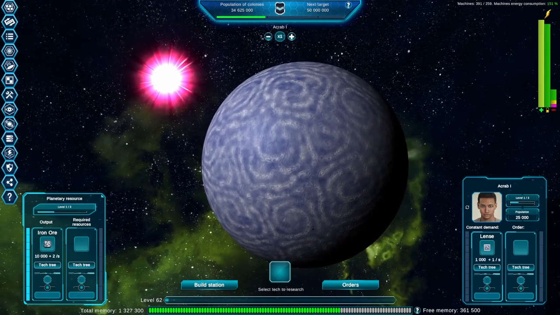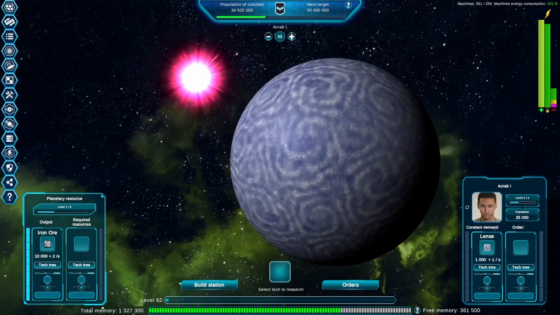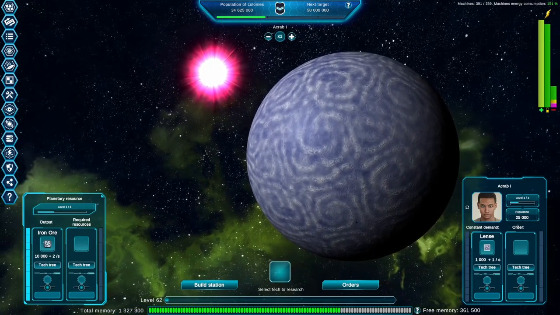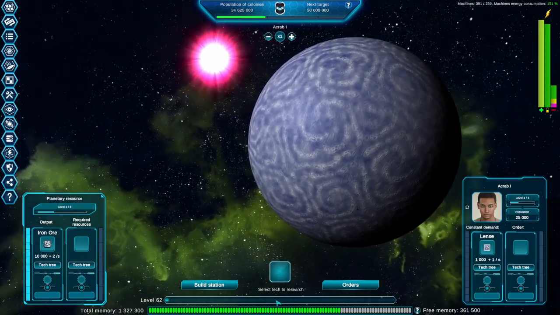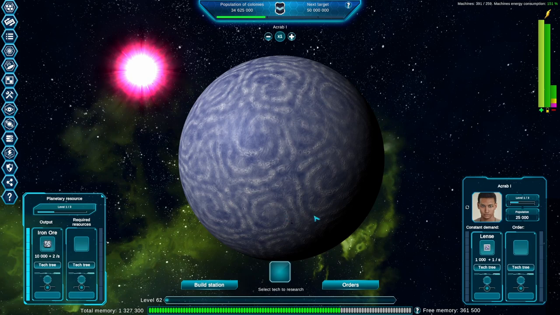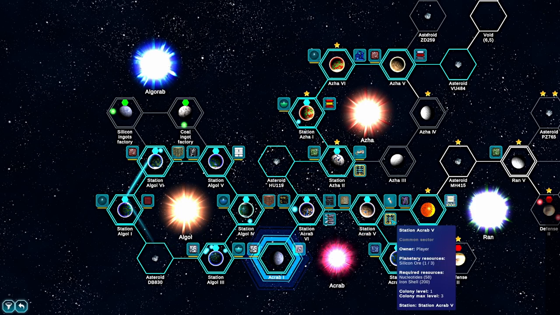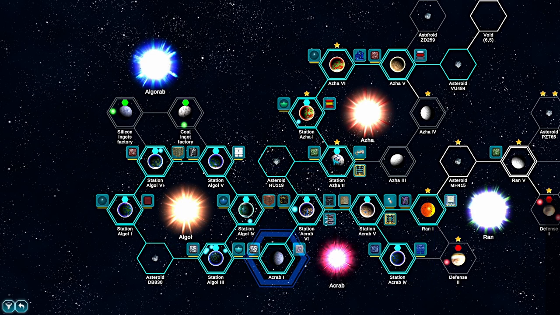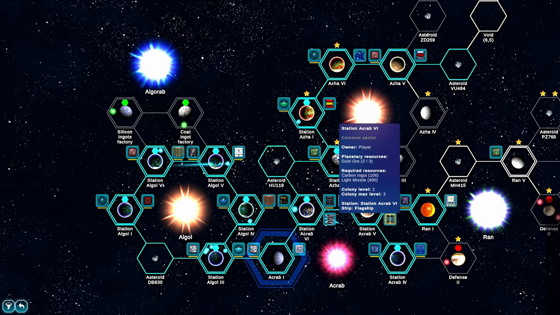This episode, we're going after munitions production. And we are going to tap into the iron that is in this planet, Akrab 1. So, looking into the tech, first off, we need to deliver some iron shells to here and here. Was it Aza 2 and Akrab 5? And then we're going to get working on the light missiles.